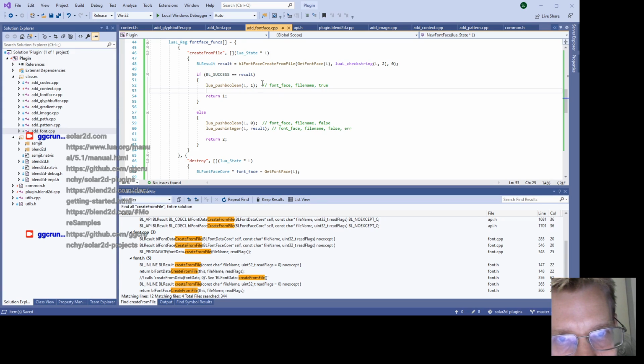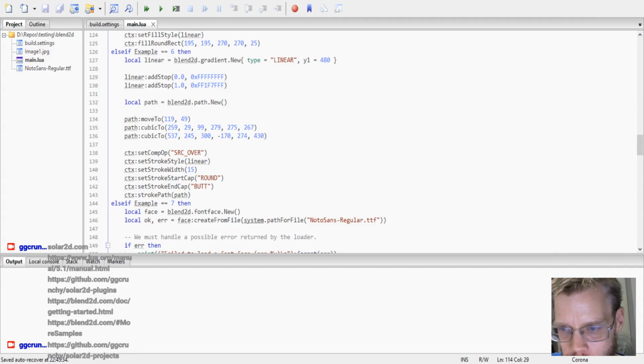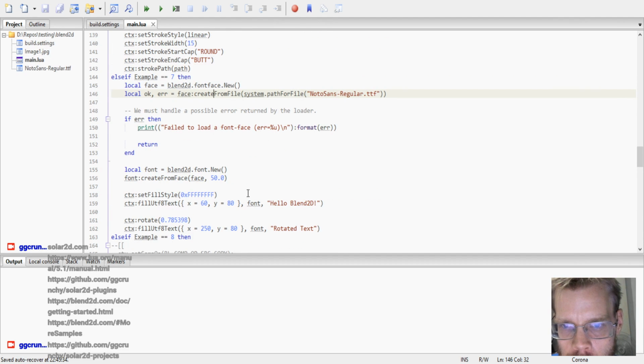That looks okay to me. Font face, so create from face, it's just the face and some number.